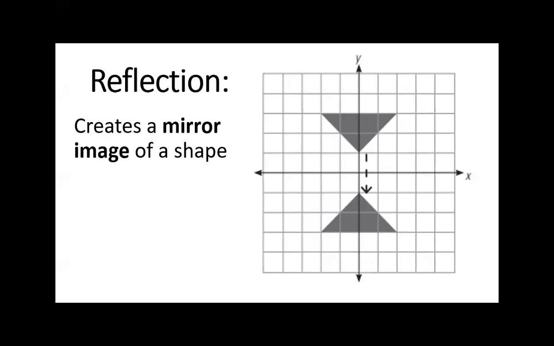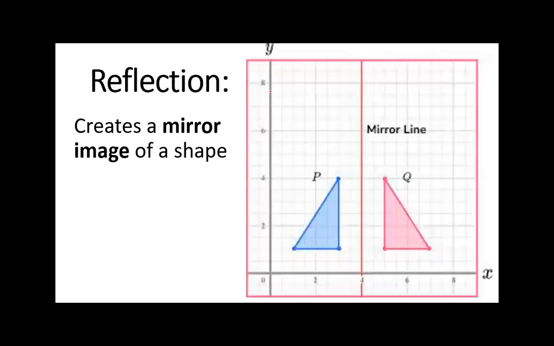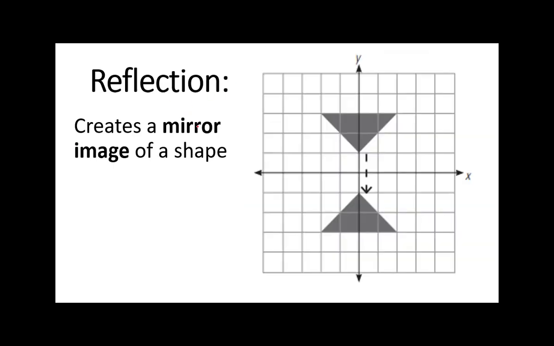So when you reflect something, you see that red thing I have there? That's what we call a reflection line. Reflection is when you create a mirror image. In this case, the reflection line is this red line I've drawn. This is where the image is reflected. The red thing itself is the reflection line, so it creates a copy, a mirror image, from that point onwards.